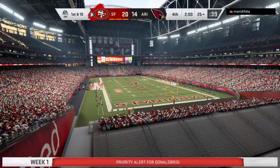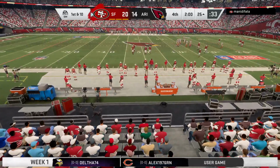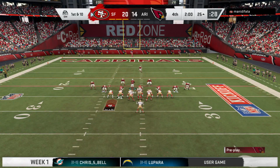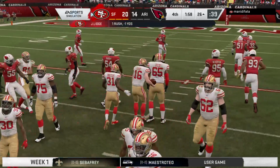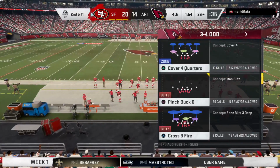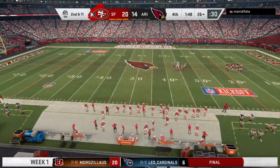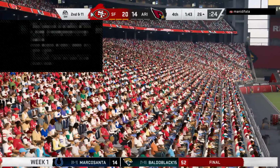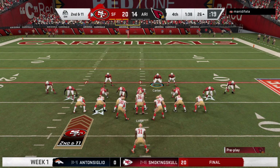Fourth quarter, down to the final 2 minutes, and we've got a one-score game. Let's go. So it's 49er football here as we get you reset. And let's see what they've come up with offensively after having time to talk it over. Ready? Mike, 58, right there. Check right, check right.